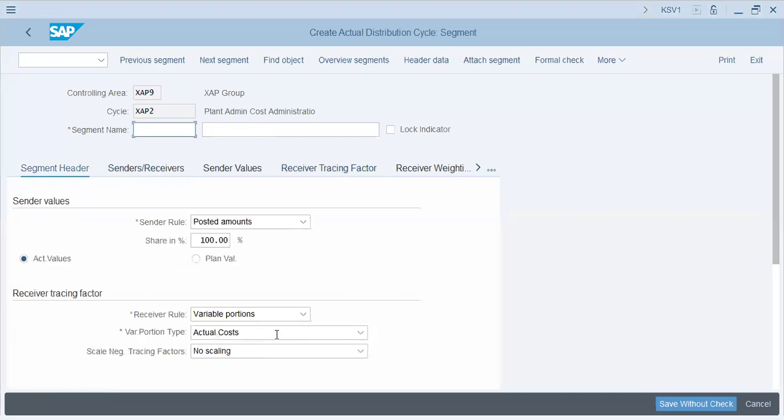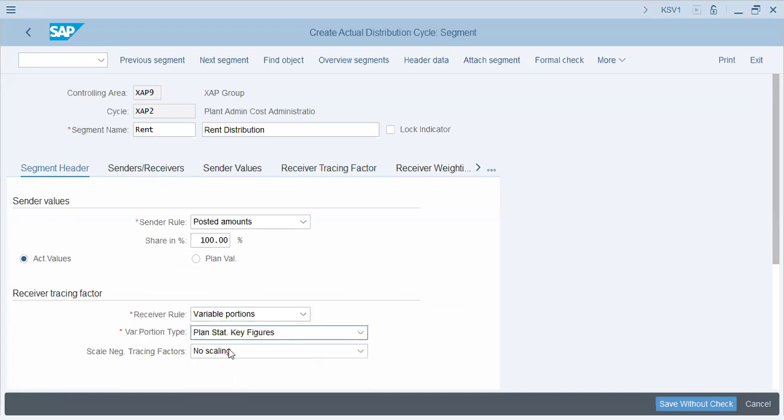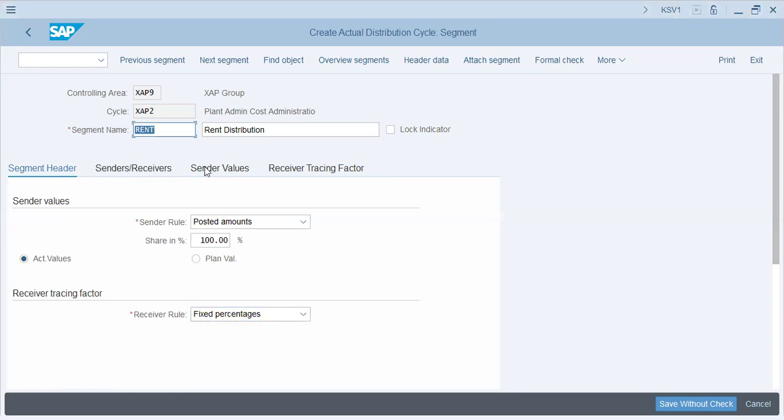Attach segment. Now, the next segment will be rent. Rent distribution with the same settings. Actual, plan, statistical key figures. Receiver rule will be fixed portions because rent is always the same.